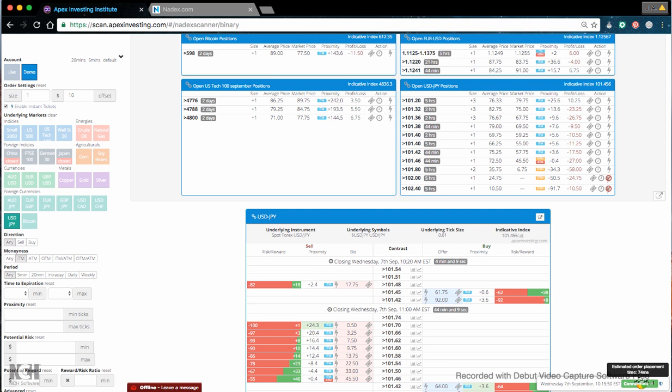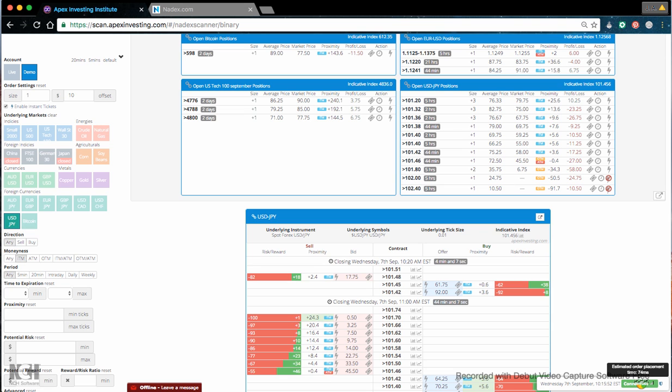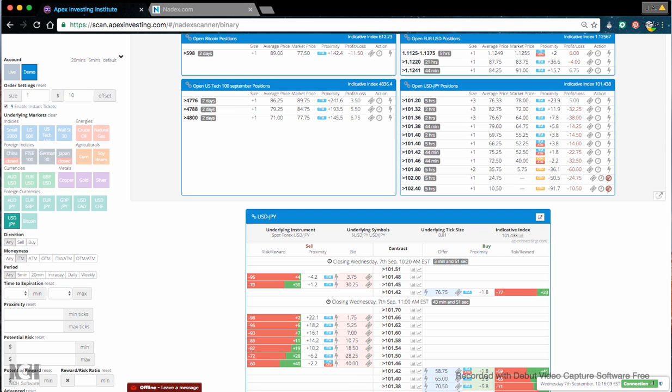Apex says that you need to have a very fast internet, which I do, 105 megabits per second. You need to be on Ethernet. You need to have the updated version of Chrome, which I have. You need to have cleared your cache very often. And because Apex Scanner uses a Google extension to talk to Nadex, that's where I think a lot of the lag is. It's not a direct connection to Nadex. It uses a Google extension.